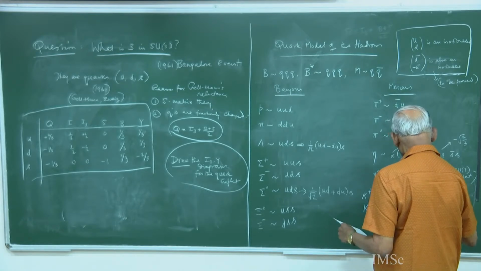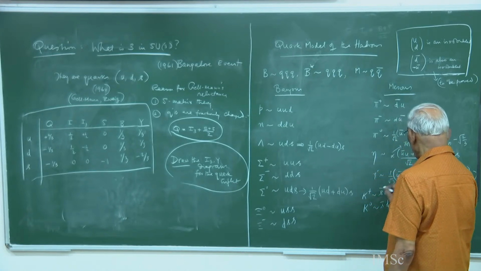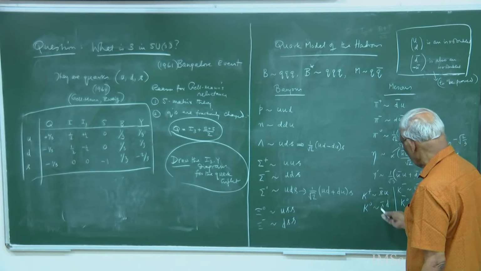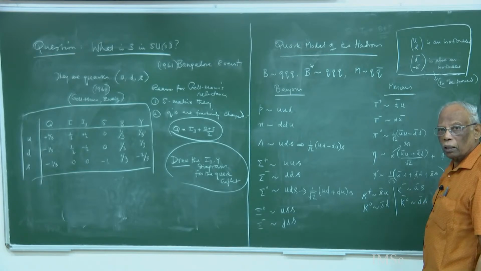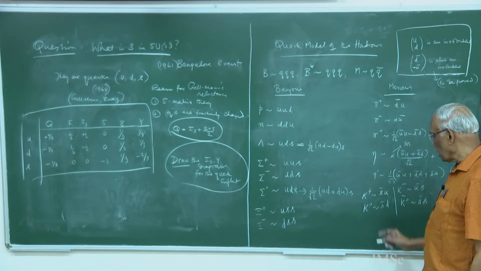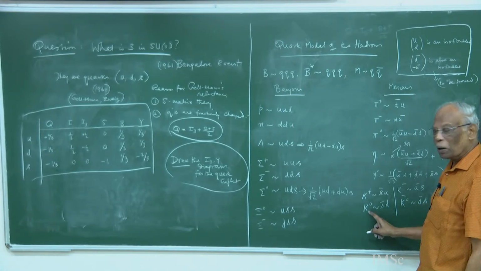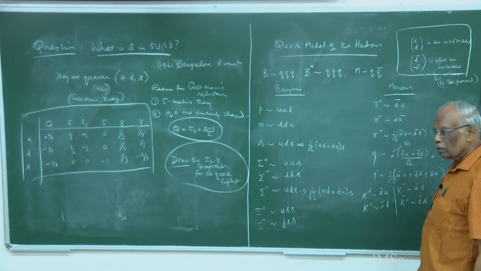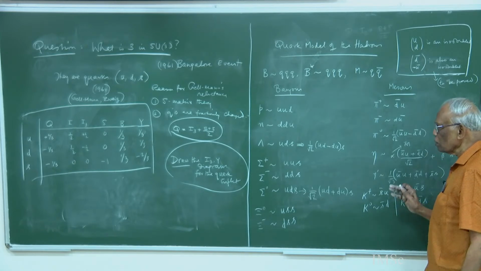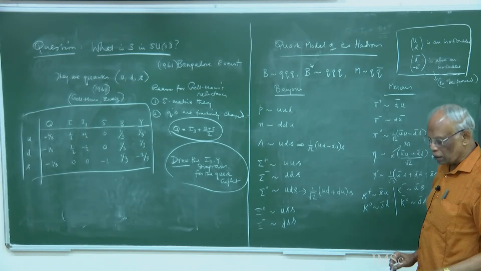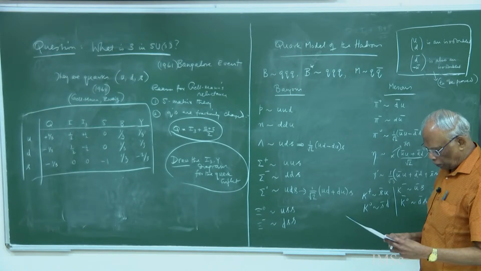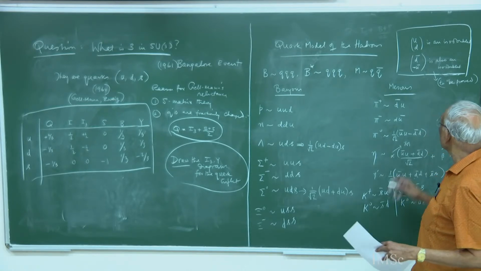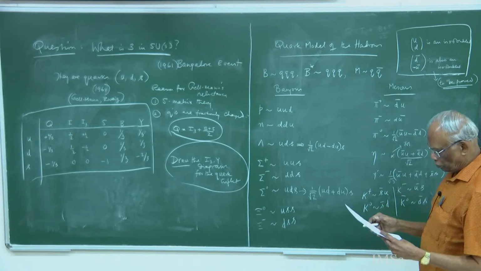You can raise the question, see, K plus and K minus have different charges, so they are different particles. What is the difference between K0 and K0 bar? Just think a little bit. K0 has strangeness plus 1, whereas K0 bar has strangeness minus 1. So this K0 K0 bar mixture is very important. I will talk about it later. It's an important thing. So this has to be proved later.